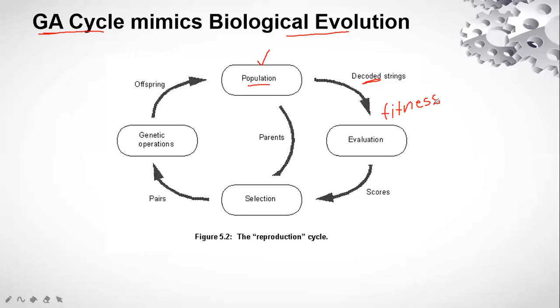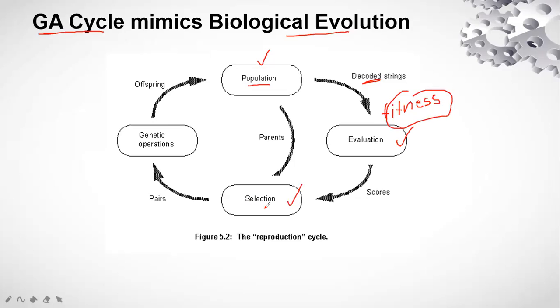We say that genetic algorithm is a natural selection which is based on survival of the fittest. Just remember this particular line, survival of the fittest. That means those chromosomes who are defined as the fittest are going to survive in future. That is why we have a fitness function for a particular problem, and according to the fitness function we are going to evaluate these chromosomes. Whichever chromosomes are found to be the fittest, we are going to select them on the basis of certain selection processes which we have defined earlier in the previous slides. We have different types of selection processes such as roulette wheel, etc.